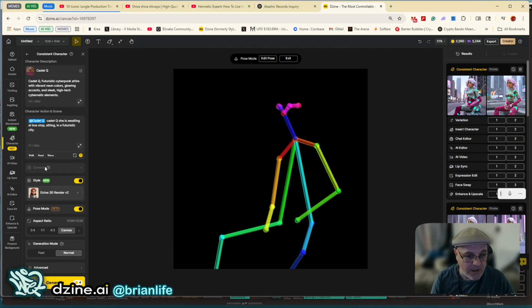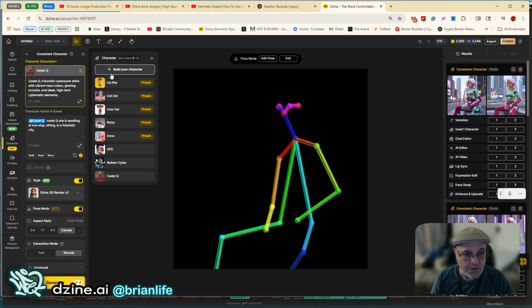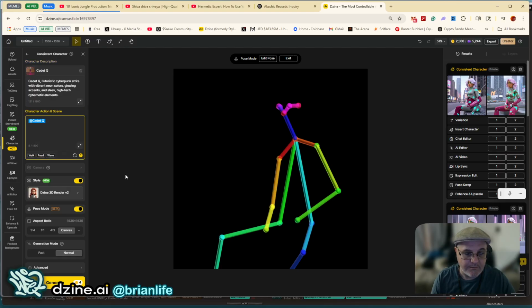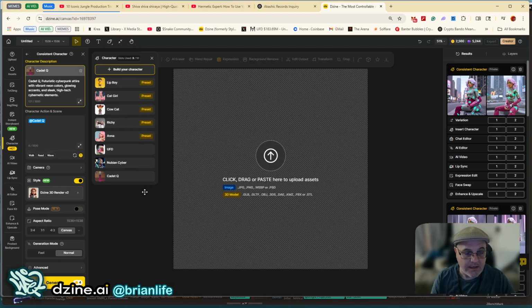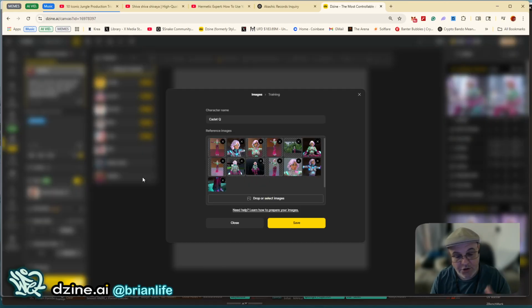So you can train a character and choose. You basically upload 10 to 20 images of a character or a person. Multiple angles is best, right? So when you have this character trained, and it takes about 30 minutes, you can train it inside here inside of Dzine. You see, you upload your images. You can add more images, you can retrain it, save it out and name it, right?